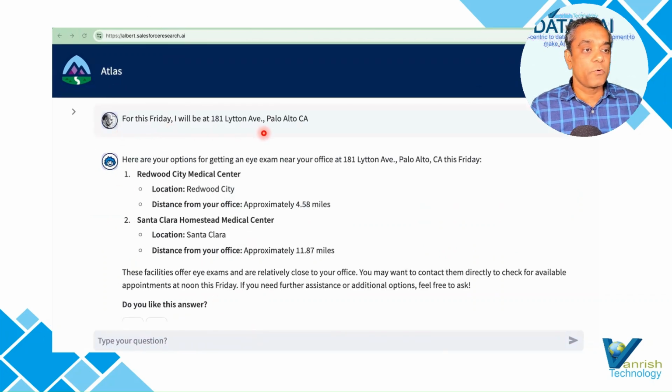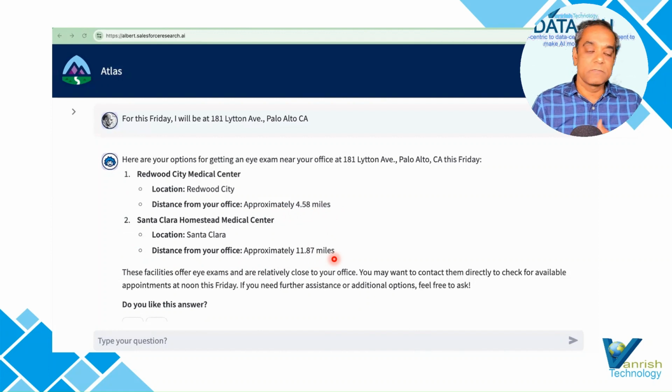As soon as you provide this information, your geolocation, the Atlas reasoning engine immediately gives me the nearest eye exam center. It provided me two different options where I can go, how long it will take, and how close it is: 4.58 miles and 11.87 miles, where I can go and then return back to the office.